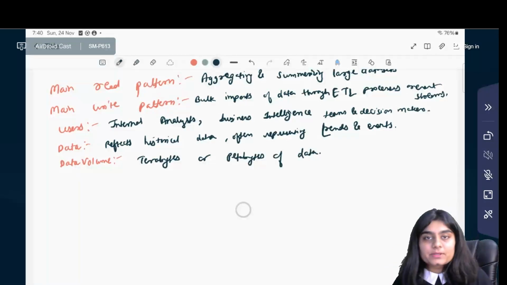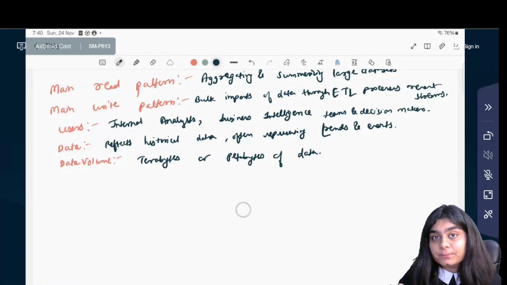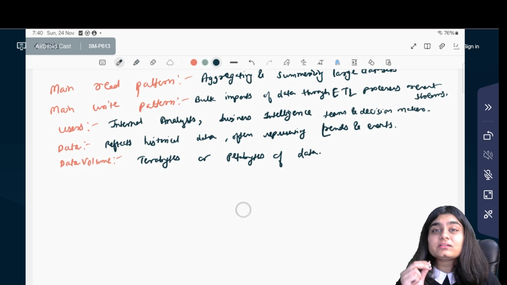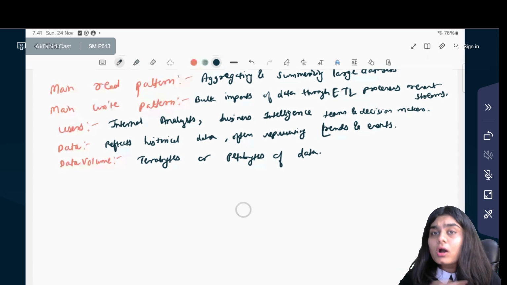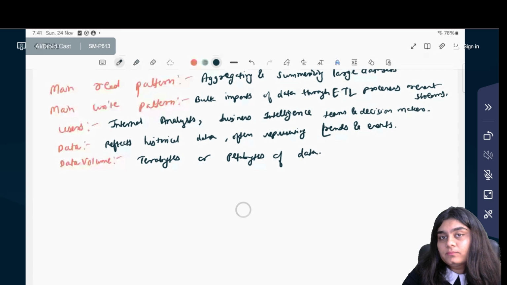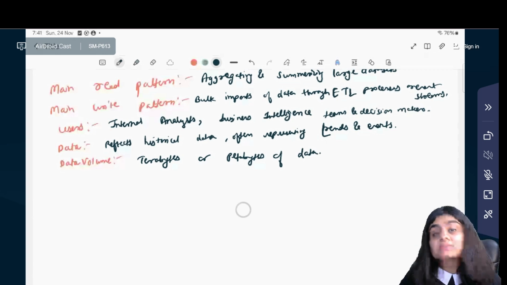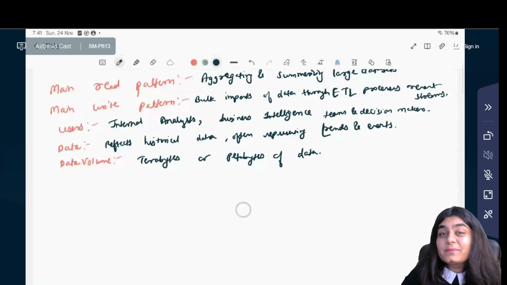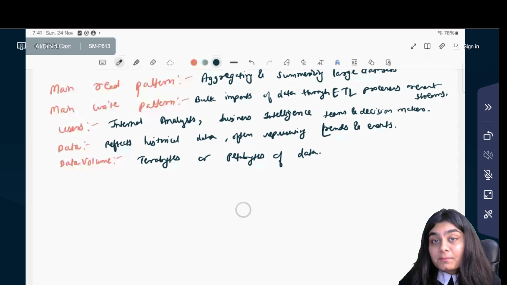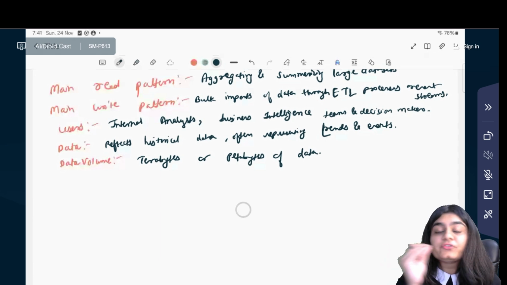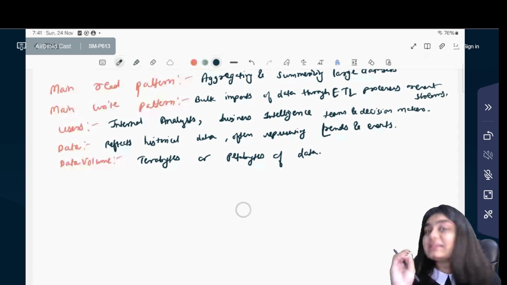So let's take an example. If you work at a retail company and want to calculate the total sales for all stores for the past year, that is the perfect case for OLAP. The database will scan massive amounts of transactional data to provide the sum of transactions per store along with other key statistics.